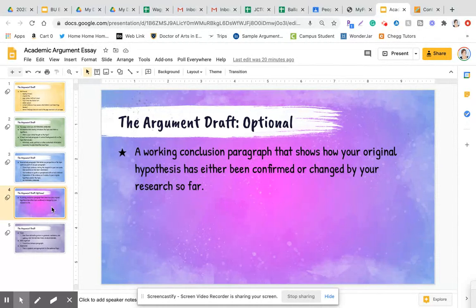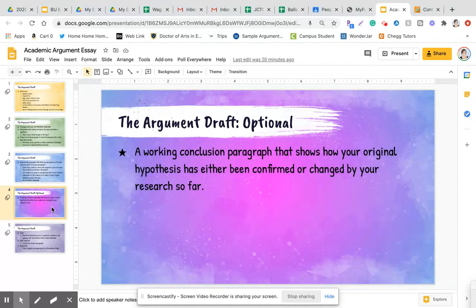So the purpose of this conclusion is going to be to show whether or not you kept your original hypothesis. So your original thoughts when you came up with this topic, that should have been represented in your introduction somewhere. But after you've done all this research and you've looked at these perspectives and you've written about it, have you changed your mind or have you been confirmed? Usually you end up somewhere in between. Like, yeah, I still believe what I once did, but now I have a broader perspective, and here's why.